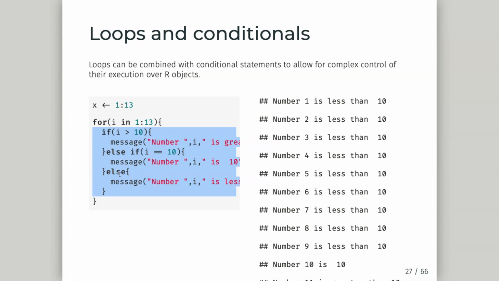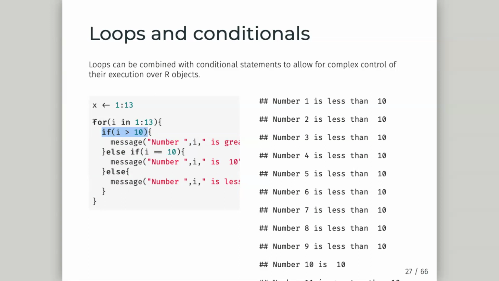So it's got to be this one, else. And it's going to go number i is less than 10. So if I look here, first time it goes through, they're all false. So it's going to go to the else, and it's going to continue up until 9, where finally this second one is true, and it's going to print what's within this expression. And then once it's above 10, actually this is going to be true, and it's going to start printing just off the screen here that i is greater than 10.